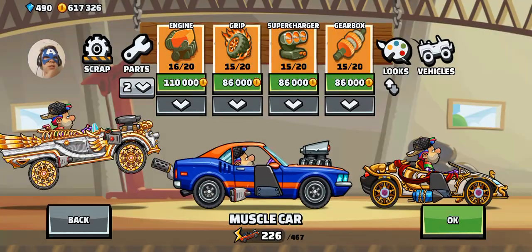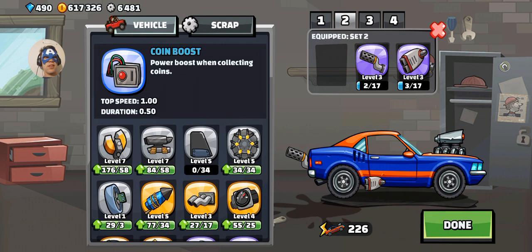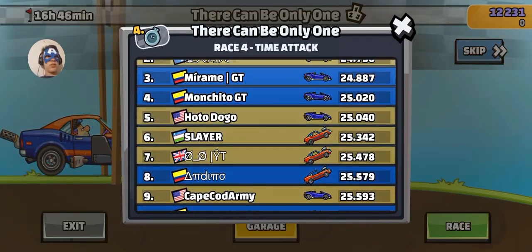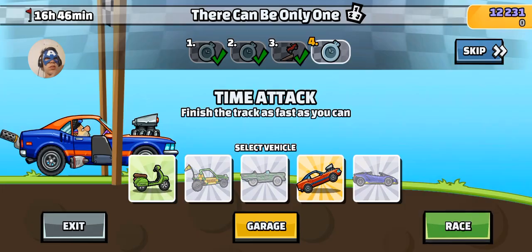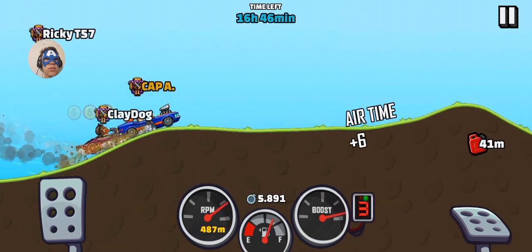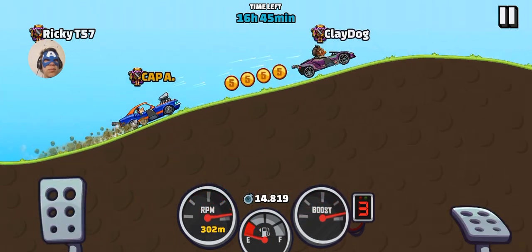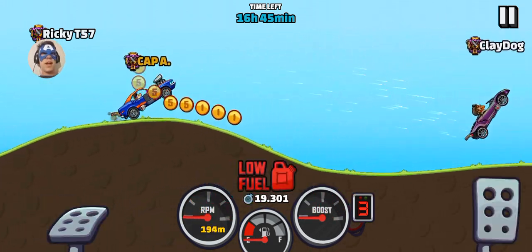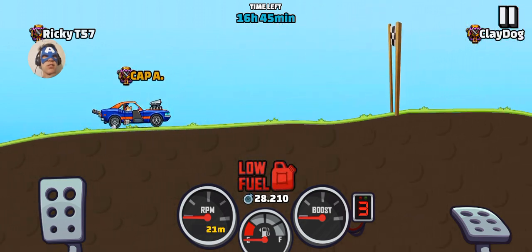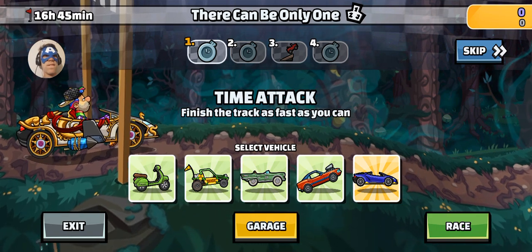243.99. So, alright, so this one, we need the coin boost. Alright, let's do wings. Muscle car or super car. Yeah, muscle car. Probably shouldn't have done the afterburner. What we really need is to know the line on Storm of Stumps for scooter. We're still going to cross the finish line? Let's go. Alright, we're starting off with the 16,000 points with a do not finish.